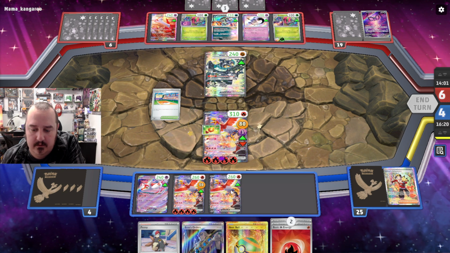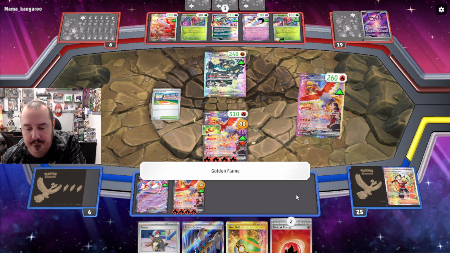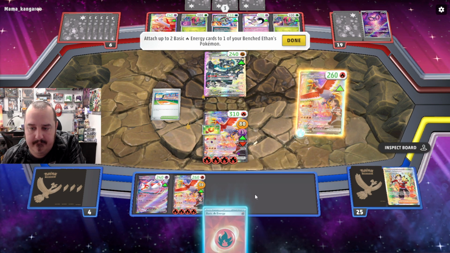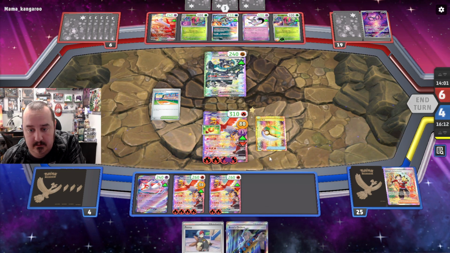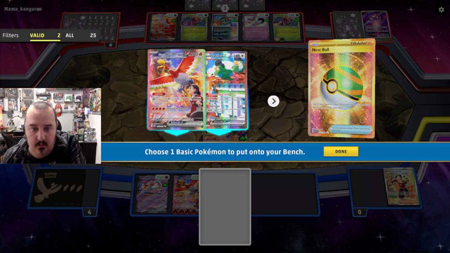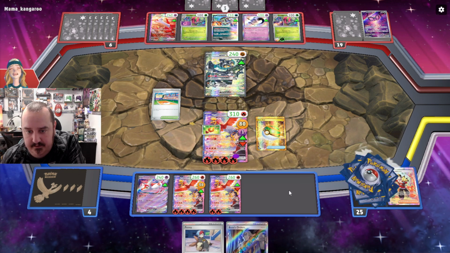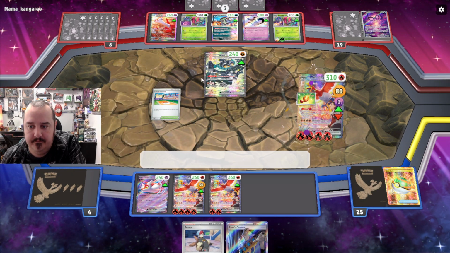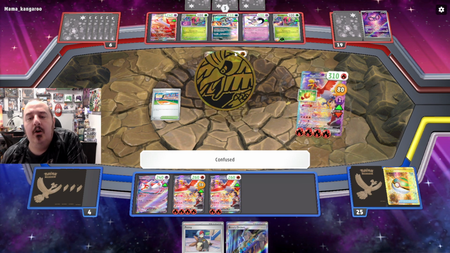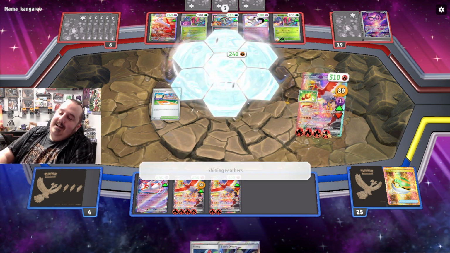Ethan's Ho-Oh. We can get 2 energy down onto this Ho-Oh. Then we can Nest Ball for Mew. We don't have Mew. Mew is prized. Cool. Shining Feathers. Oh, I should have retreated. Oh, well, I got heads. Whew. I should have retreated.